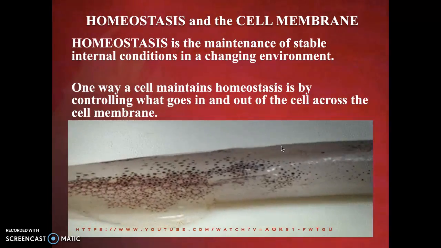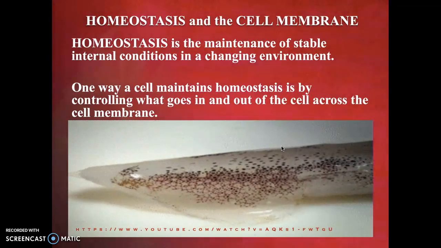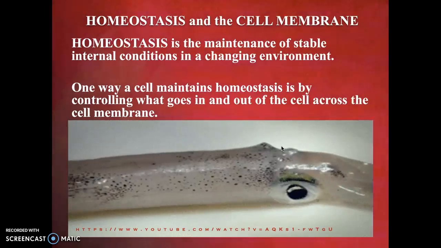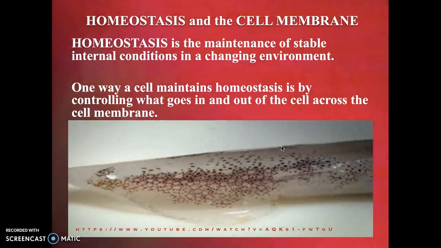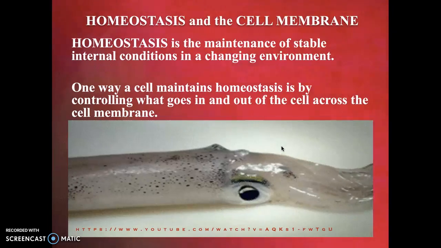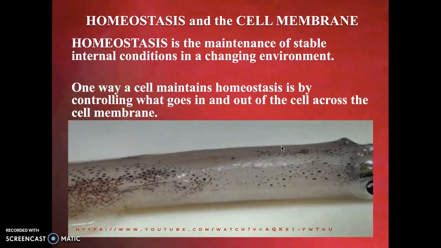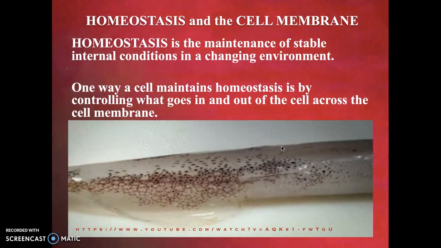Another way to think about molecules moving in and out of the cells is homeostasis. We need water, we need food, we need to get those things into the cell so the cell can actually work. And the phospholipid bilayer, that cell membrane, allows us to bring those molecules in and then get rid of any junk that our cells have so that our cells don't poison themselves.